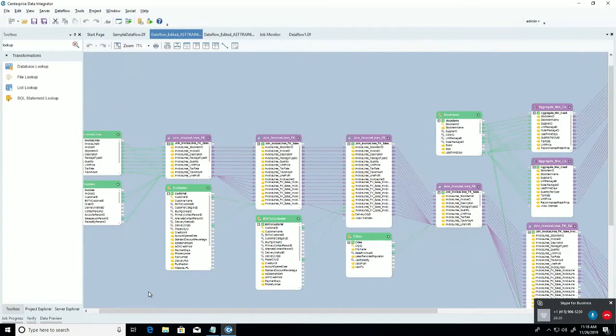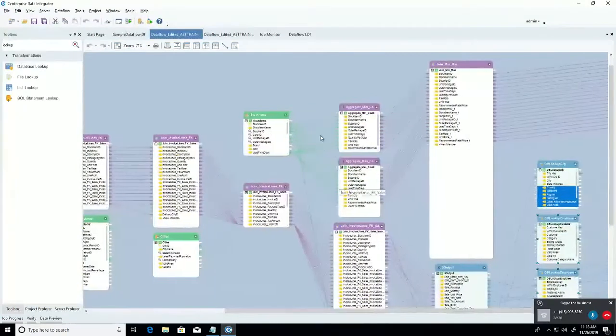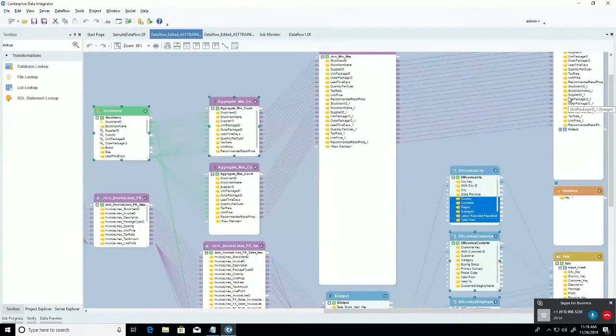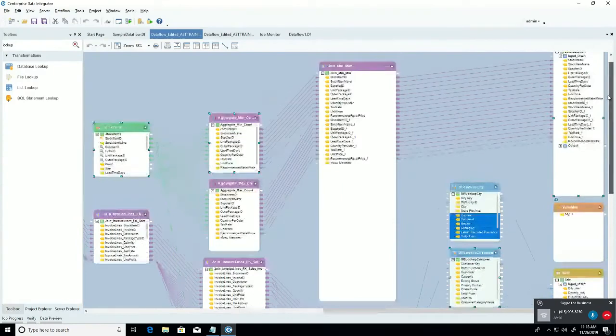To make things even more challenging, we've added a couple of additional transformations to the flow to ensure completeness of data in the destination repositories. So I'll just move it over here. Specifically, we took the stock item table, applied a couple of aggregates to get minimum and maximum values for various fields, as well as the count of stock item quantities right here. And we joined these outputs and delivered them to a separate database for analysis, which is in the end to the right here.